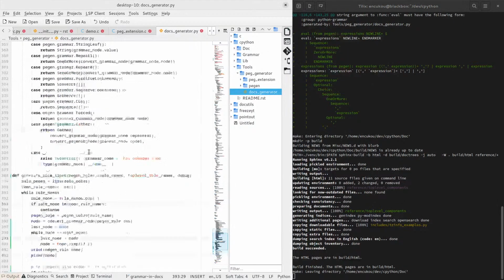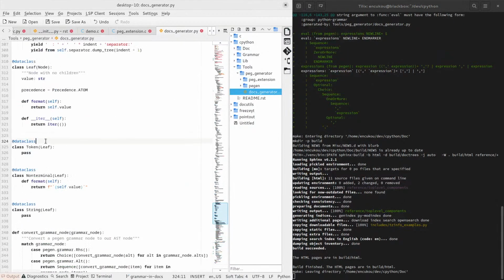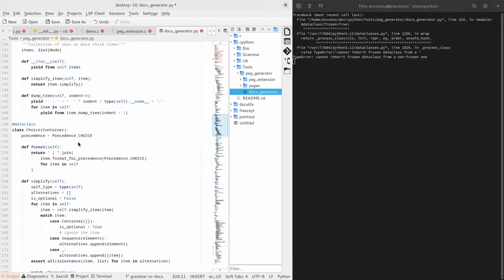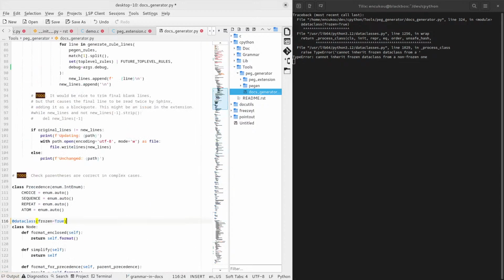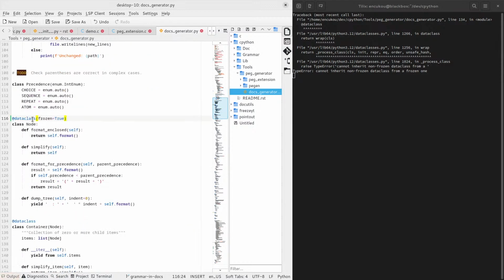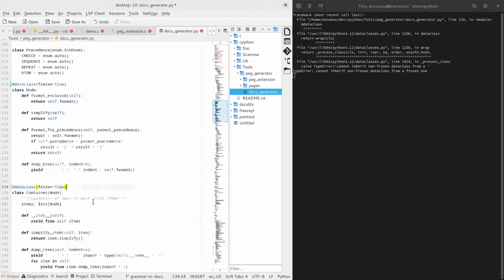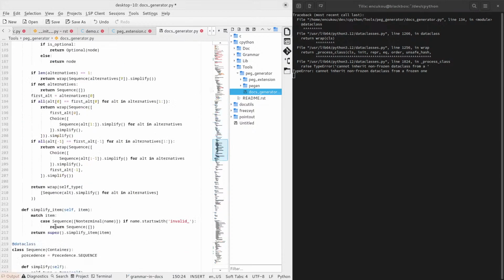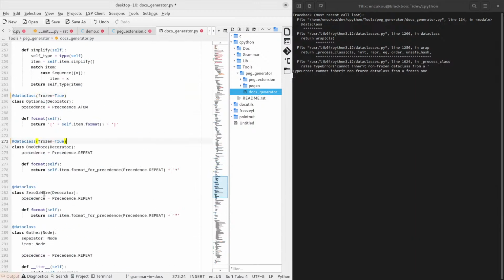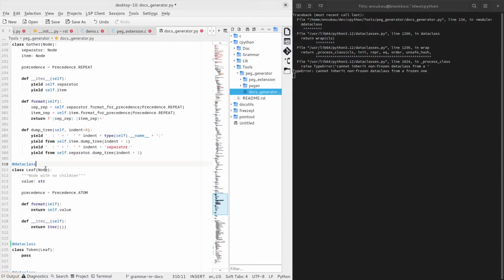Yeah, so I could do data class with frozen equals true everywhere to actually ensure that I don't change this at runtime. So I can add frozen is true to all of these, and that will actually generate some very deep magic.